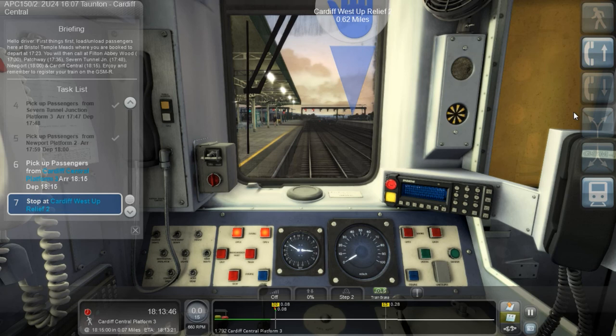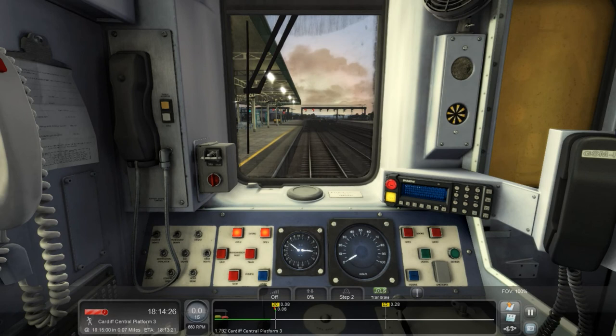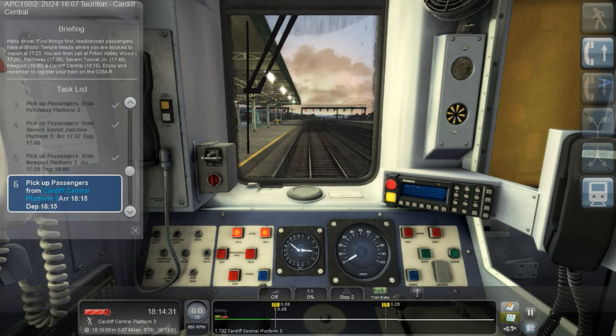at Cardiff West. So I'm just going to deregister our head code. If I can find it. In fact, I'll just do this. Because I believe the scenario will want us to change our head code. But the dialogue box hasn't come up yet. I think it will come up once the station stop has cleared at Cardiff. And we're due to depart in just about a minute's time.